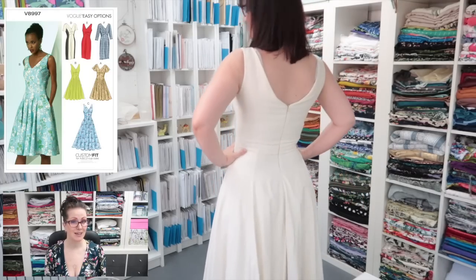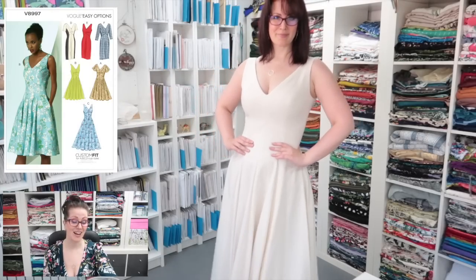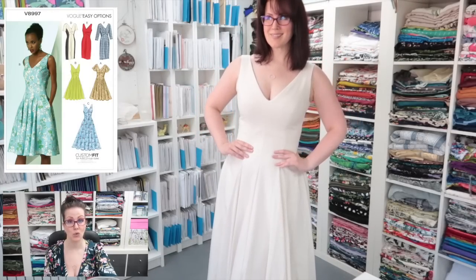I put on a fair amount of weight between making it and then actually filming the twirl in it. It's tight. I haven't tried it on since and I haven't worn it since because I actually made it in the dead of winter to be worn as a pinafore dress, so with my thin roll necks underneath of it, and then in the summer to be worn as a dress by itself. And I haven't worn it as such because it was so tight as was. I couldn't get anything underneath of it and have it look good, and I haven't tried it on since because I've been too scared to.